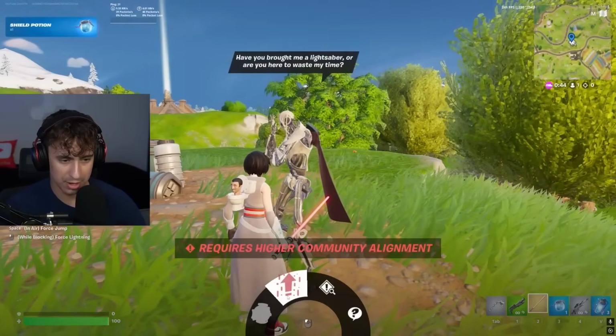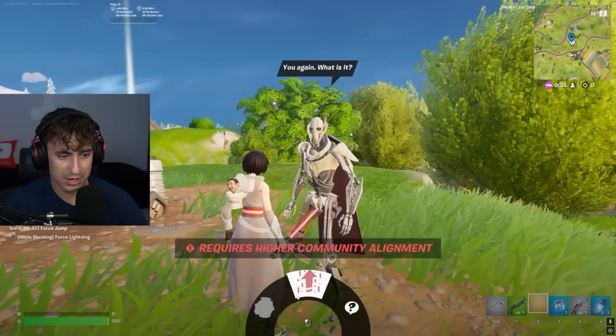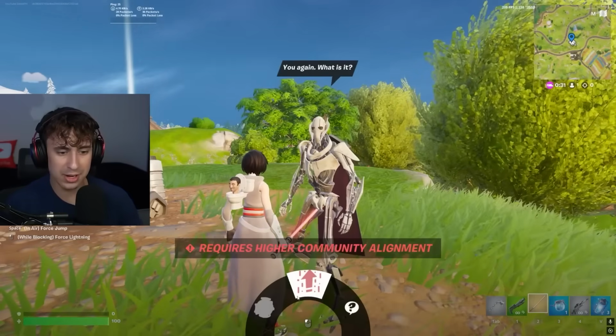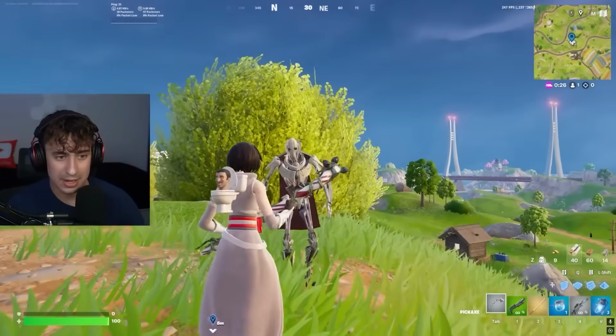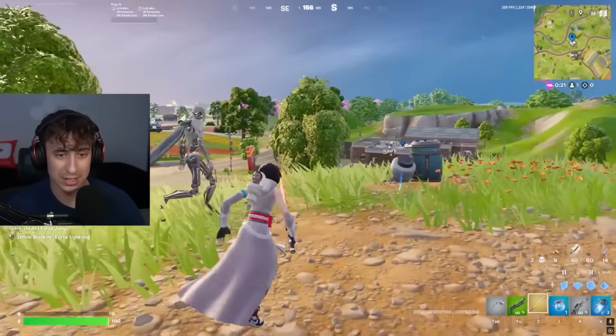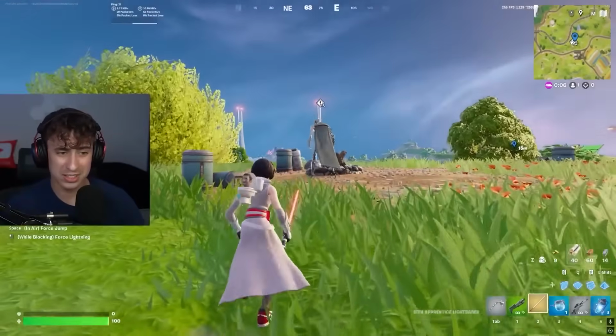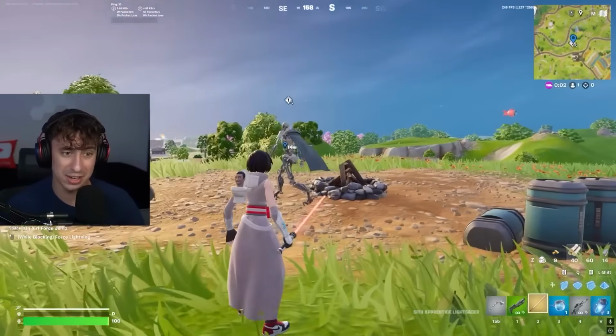So where would you give it at? So I asked him about his lightsaber collection. You could buy shield bubbles from him, and right here it says requires higher community alignment. I don't know what that means, but his text up here, I saw it said he wants a lightsaber, so I think this one does need a Jedi lightsaber for it. So this one doesn't work with a Sith lightsaber. I'm pretty sure it has to be a Jedi lightsaber, so we're gonna go try that to see if that one works instead.